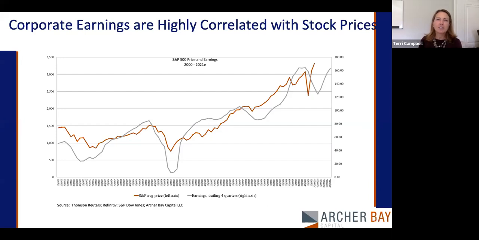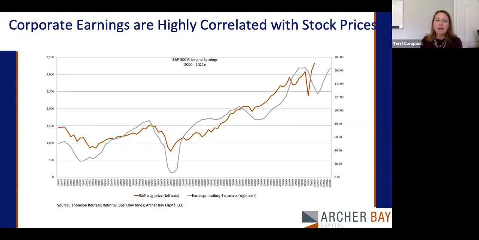But if you look at the longer term, there's such a strong correlation between corporate earnings and stock market prices. This chart is only showing from 2000 through today, but on my website, I have this going back to 1871. The correlation rate between prices and earnings is about 85%. There's no single factor that has a bigger influence on the stock price than that. On the far right part of the chart, you've got the pricing, which goes through the beginning of September, so it doesn't have the pullback from the last couple of weeks, but it's not going to change that much.